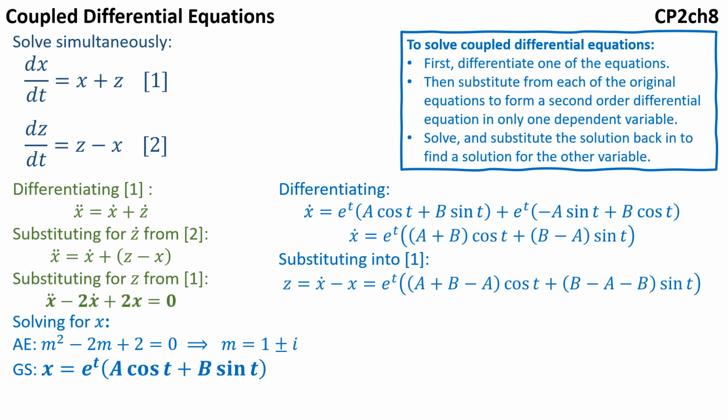When we've done that, and ideally take your time so that you don't have to write out many lines. In each case, I recognize that e to the t is a common factor of everything, and that everything else will be either cos t or sin t terms. So I'm looking for the cos t coefficient from x dot, and I'm taking away the cos t coefficient from x, which is just a and b, take away a. And the similar thing for sine, and then things tidy themselves up fairly nicely in this particular case.